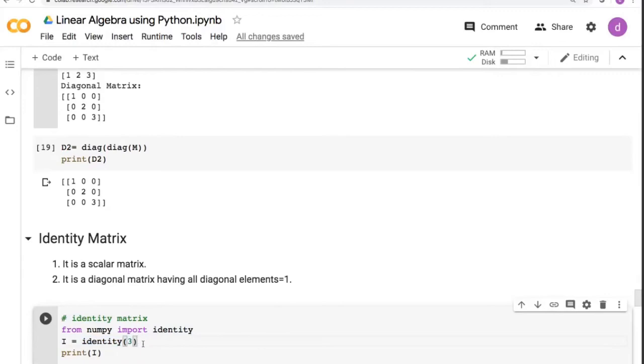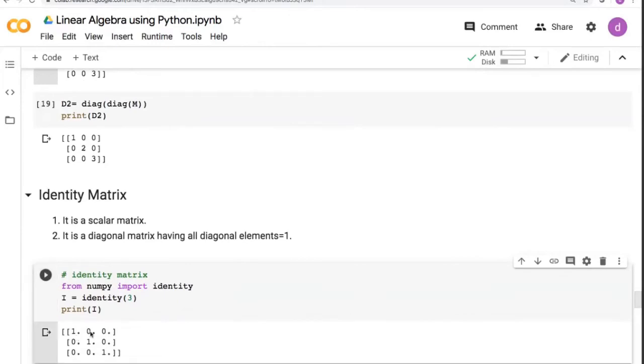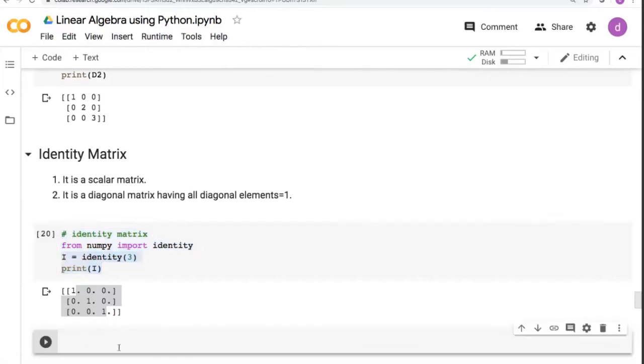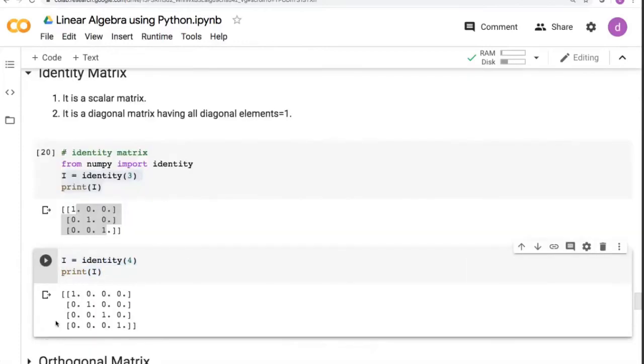Okay. So I'll print the identity matrix and you can see it is 1.0, 0.0, 0.0, that is, all other elements are 0 and only the diagonal elements are 1. Similarly, if you create an identity matrix of size 4 by 4, it will have 4 rows and 4 columns.